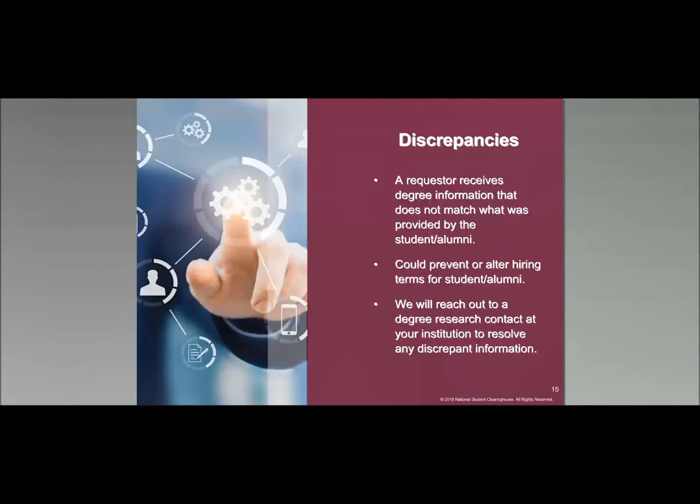So this facet of the process is just as important to us as we strive to ensure that the data we have on file from your institution is accurate and it matches your records precisely. So our main concern when presented with this is to make sure that the data we have on file is indeed correct and that we're assisting your students and alumni.